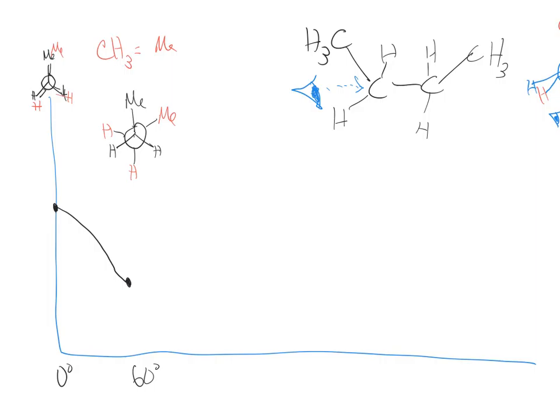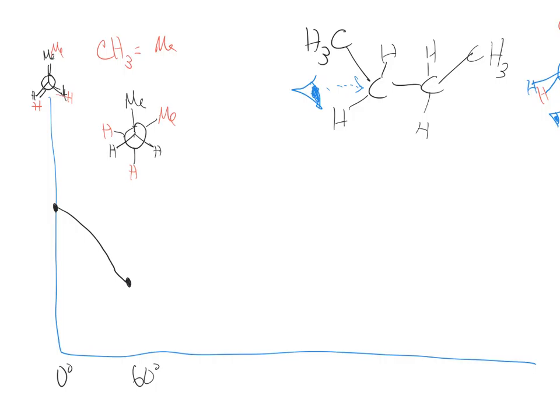It's eclipsed. We have a methyl group that's perfectly aligned, just like you can have a lunar eclipse and a solar eclipse or whatever types of eclipses that can happen. This methyl group and the hydrogen are eclipsed with respect to each other, and this methyl group and the hydrogen are eclipsed with respect to each other.